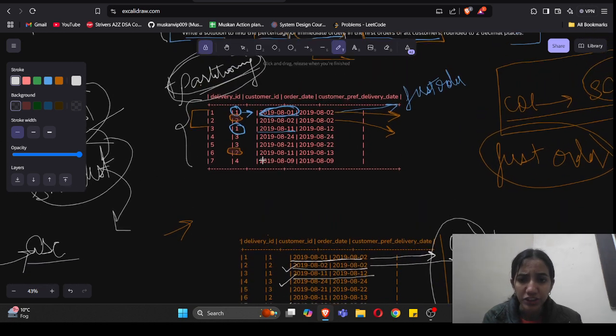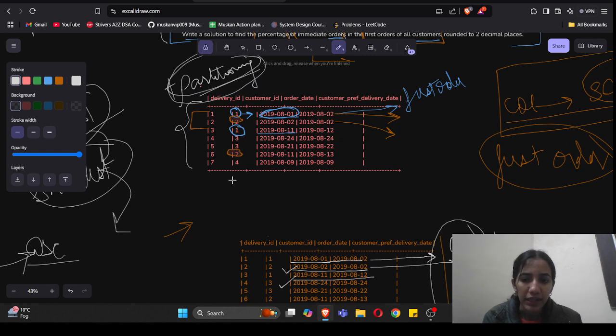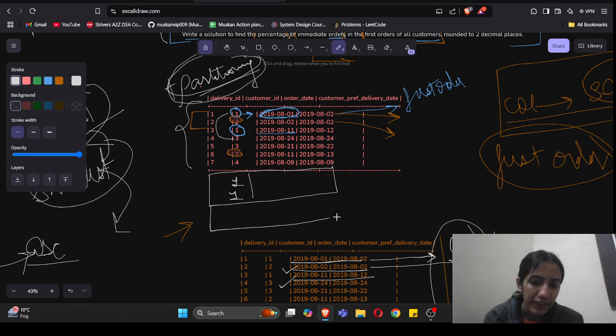Partitioning makes subgroups, like the two different rows with ID 1. Now the ordering will be considered only within those for 1. Again, the next partition for the next customer ID will occur. So when you write the query, you need to mention the partition key. In our case the partition key will be customer ID.